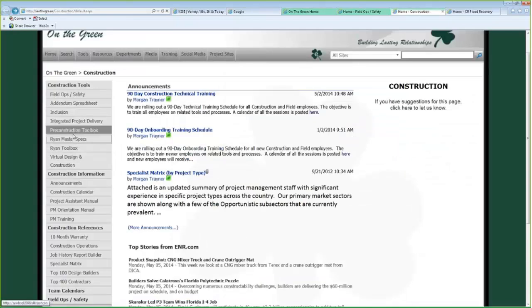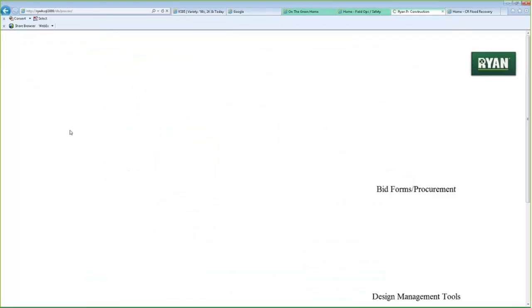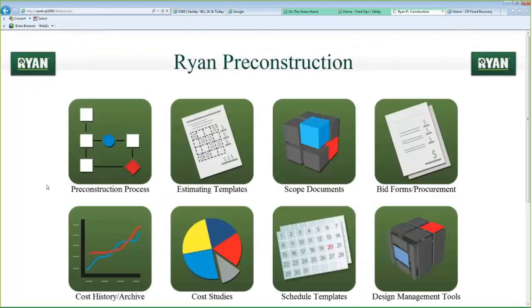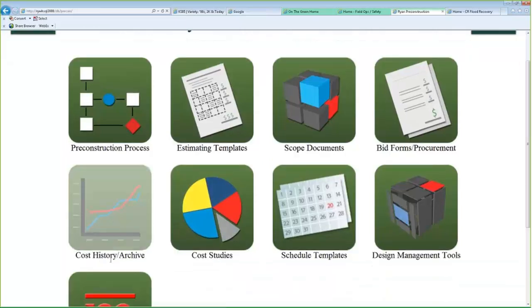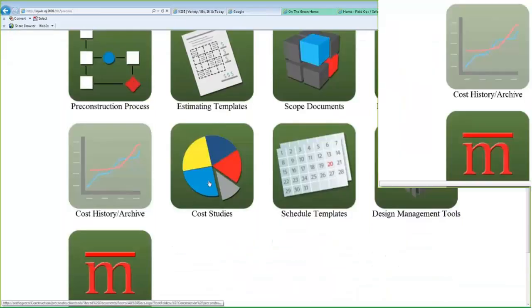Things are also out here. Pre-construction toolbox. We deal with pre-construction a lot, and so this is a collection of all your tools, whether it be estimates that you're producing, scope documents. If you'll go out here, you'll see what should typically be included in a site package, or concrete. Let's say we're doing slab on deck. You'll find a scope document out there to kind of go through inclusions and exclusions for that. Related to that is bid forms, and then we start jumping into some of the other history stuff, such as archives, unit prices, and such.